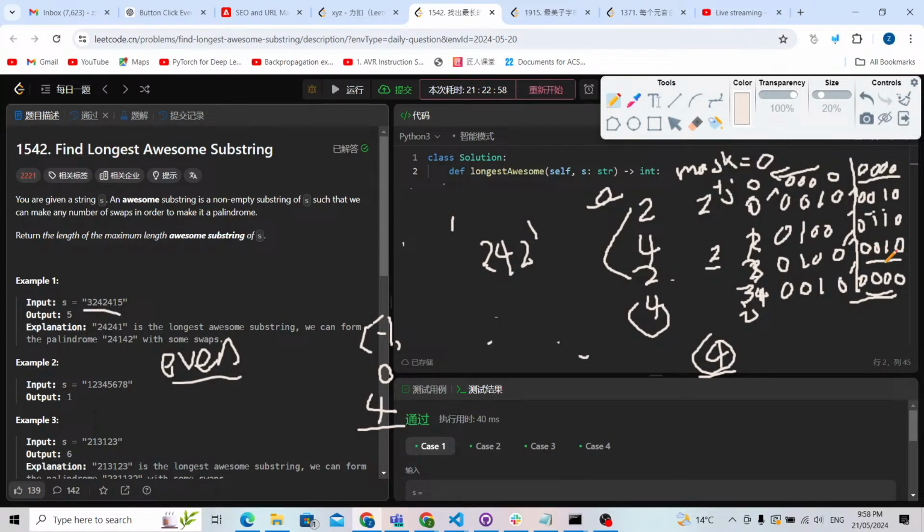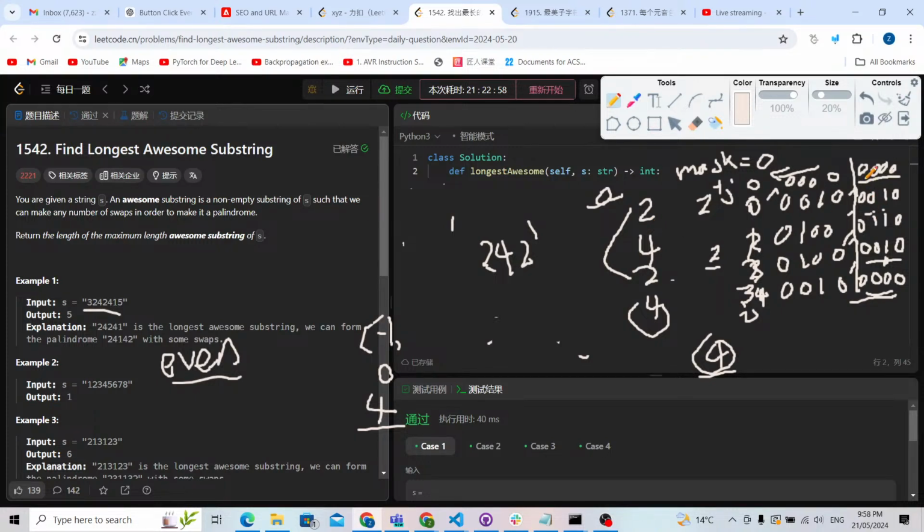It is only at this bit, at bit 1, or we can call it 0, 1, 2, 3. I think we can call it 0, 1, 2, 3. It is only at this bit. So this means for this bit there's only one number different, and all those other numbers are the same. Only one bit is different. So this means this can become an odd number, and it is a palindrome.